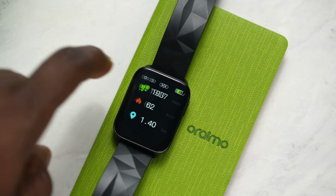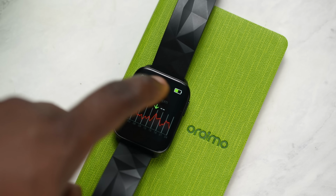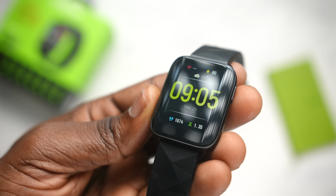Now that we've said all that, this is the section of the video where I share the pros and cons, the things I liked and things I liked less. For the things I didn't like, the big bezel was the thing. The bezel was big and disproportionate, and the display and the user interface could have been much better.